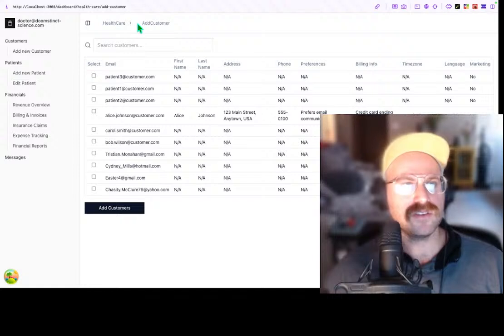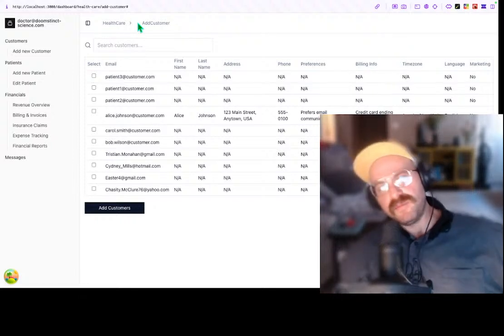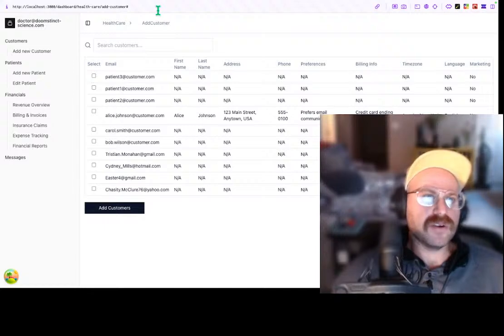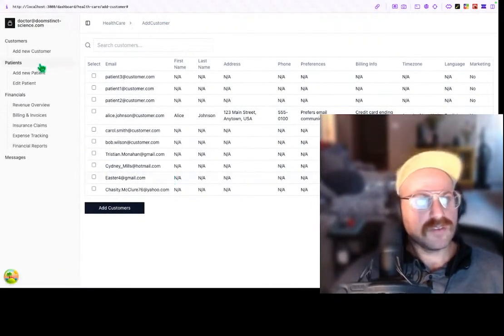You know, I'm wondering if this should say customers/add customer. So that way from here, I could go back to it. Would actually be a really nice navigation pattern. But I'm not going to, that's not high priority right now. That would be nice though. It'd be nice to have that breadcrumbs working nicely. But yeah, so far this looks good.